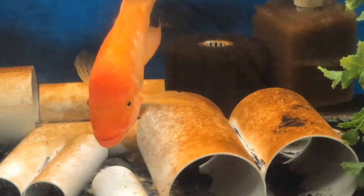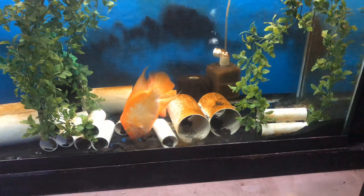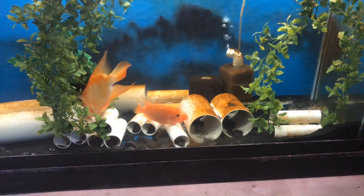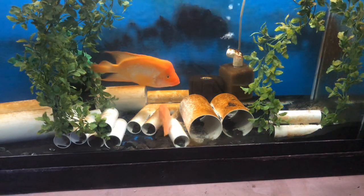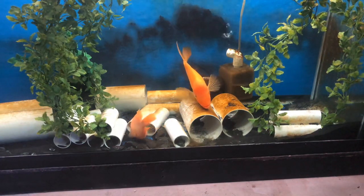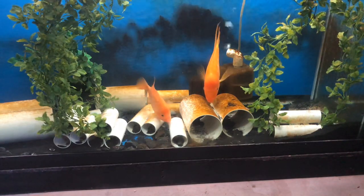When it comes to caring for the fry, they do a pretty good job of raising them up themselves. What I like to make sure I do is make sure the fry, once they're free swimming and they've consumed their yolk sac, which is probably about day 5, get a lot of food available to them. You can see here on the PVC pipe, there's some algae, and I leave that there on purpose because you'll see later in the video, the fry can graze on that. I also offer them baby brine shrimp, freshly hatched, or crushed flake, depending on the species. These red devils do well on the crushed flake. The fry are large enough when they hatch that they can take it, so anything else isn't really necessary.